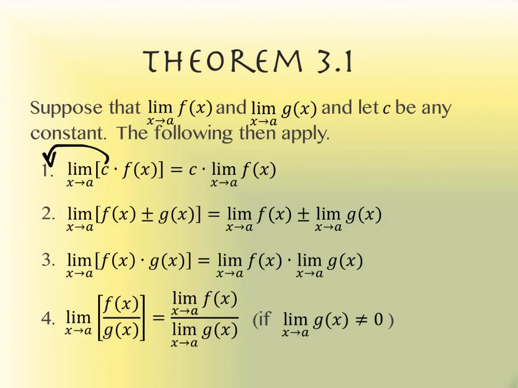And then the last one, number 4, is about division. So you see f of x over g of x, and you can separate the division of the limits. There is an additional consideration down here, or a constraint. It says the limit of g of x cannot equal 0. Why would that be there? Yeah, we can't have the denominator 0, right? So if this limit actually were 0, we couldn't use this property in this way. That's all it's saying. Okay.